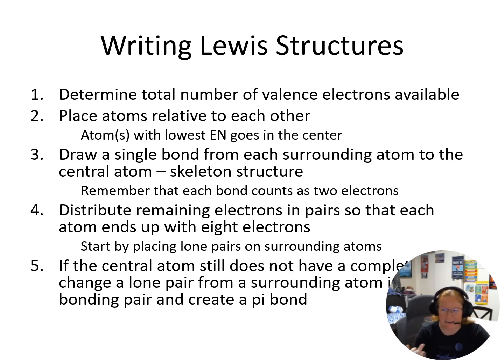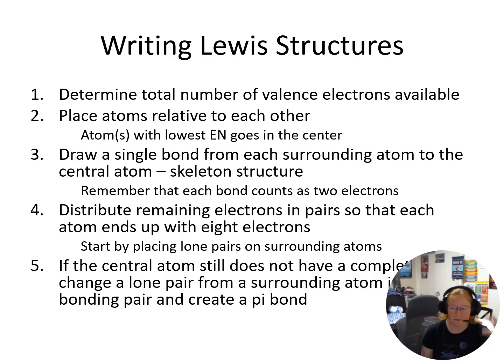One exception here is hydrogen. Hydrogen sometimes has a lower electronegativity, but it can never go in the center because hydrogen can only ever have one bond. Make sure that you connect everything with at least one bond, because if we're not bonded together, we don't have a structure, and each bond is 2 electrons. And then you just distribute the rest of the electrons to make sure that you are obeying the rules and using up your valence electrons.